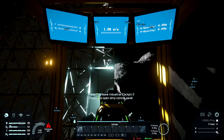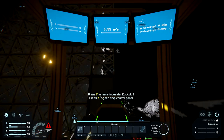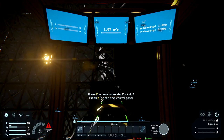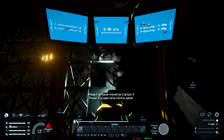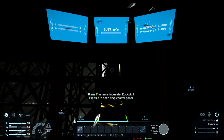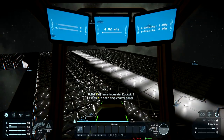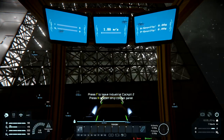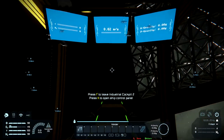Hugging that asteroid a little close. But hopefully we can at some point just mine the whole thing. Now we have a full perimeter done. Makes it look a little nicer. But we're gonna need to just go ahead and fill it in at this point. We'll start on this side.